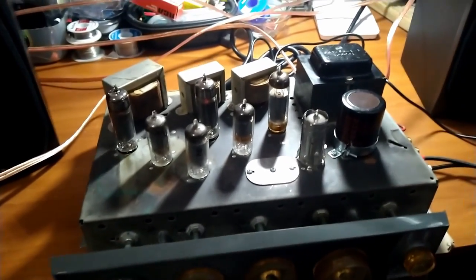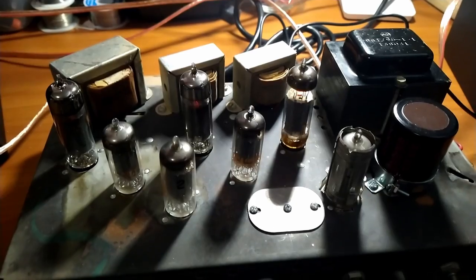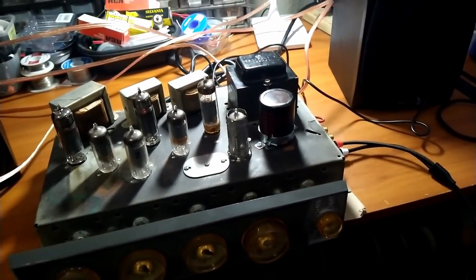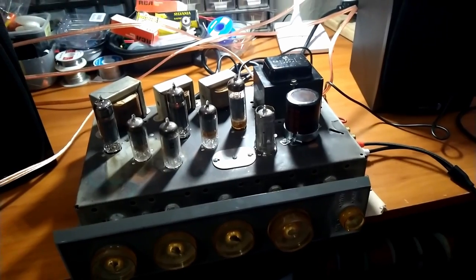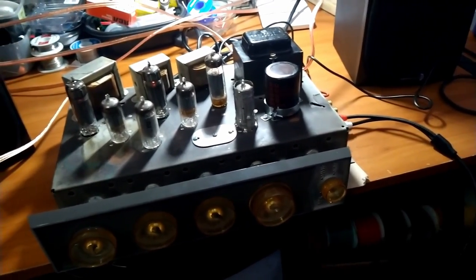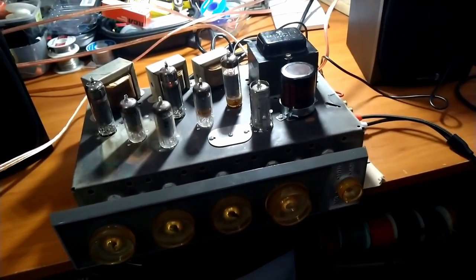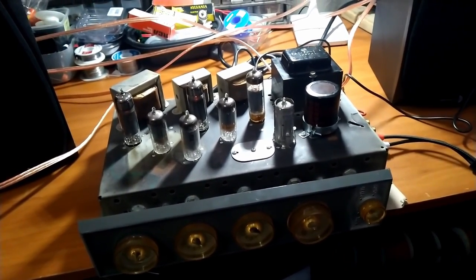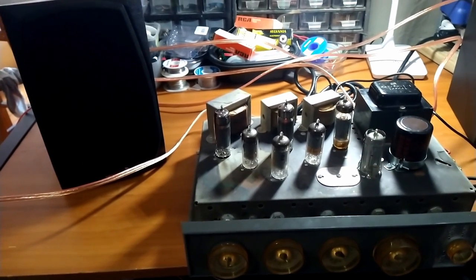And the reason why we go through all this trouble of restoring 62-year-old tube amplifiers and all this stuff is because, as audiophiles, as music lovers, we want to listen to some of the finest recorded music ever recorded in the finest listening conditions possible.